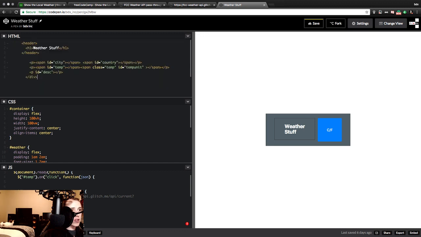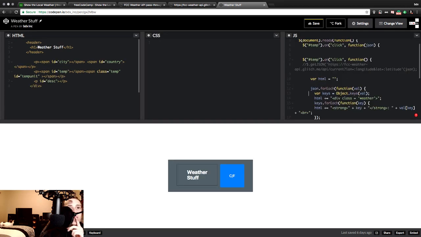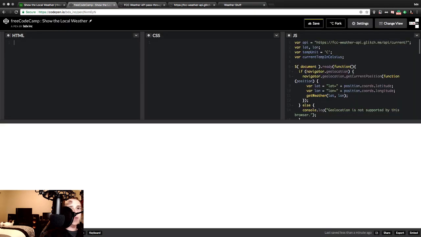Paste. Weather stuff. Screw all the CSS. We're going to move this up top, because this is mine, and we will get rid of what they have for now.